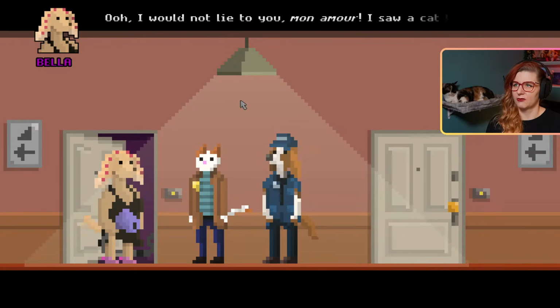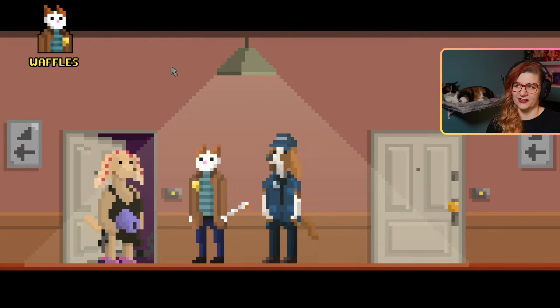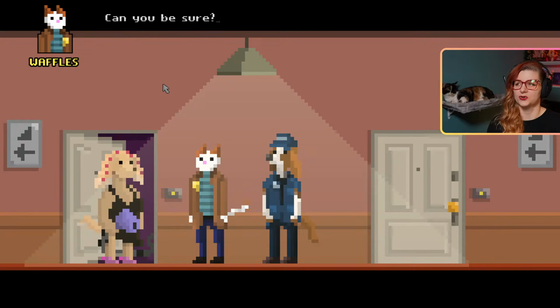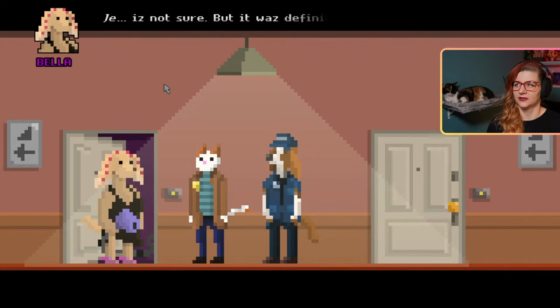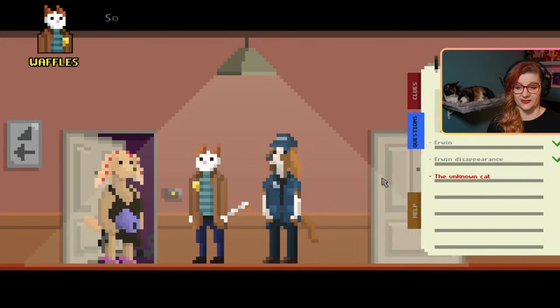Oh, I would not lie to you, mon amour. I saw a cat leave that apartment yesterday. Yeah, you saw a cat leave. So, could have been someone else? Could you tell if the cat was Erwin? Oui, I do believe so. Can you be sure? Yeah. It's not sure, but it was definitely a cat. Okay, so it could have been someone else.